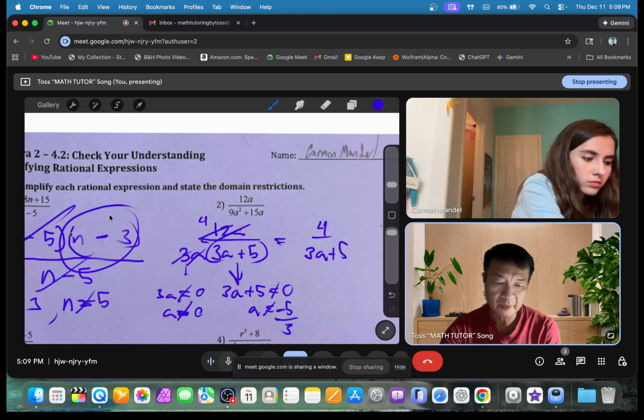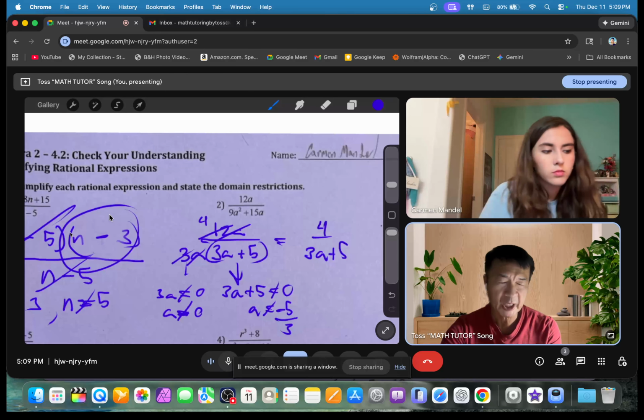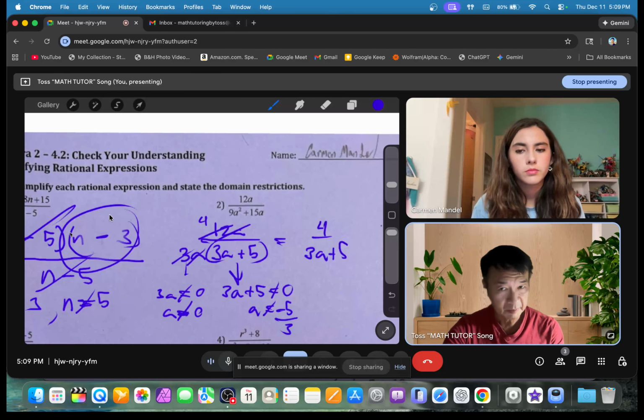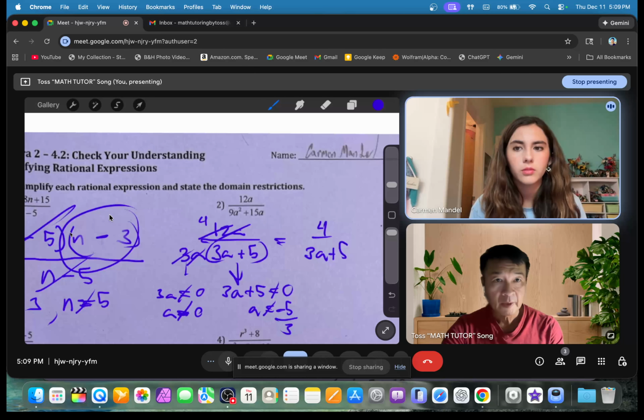Okay, I know exactly where it's going. I was going to say it, I forgot. You're going to be graphing this thing too. That means if you graph this, you're going to have to deal with the denominator being, for example, a vertical asymptote. Know something about that? Yes, vertical asymptote and horizontal asymptote. Okay, good.